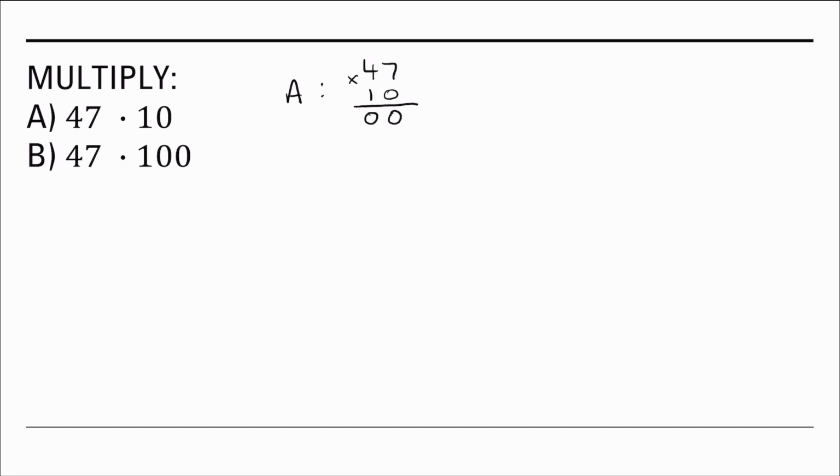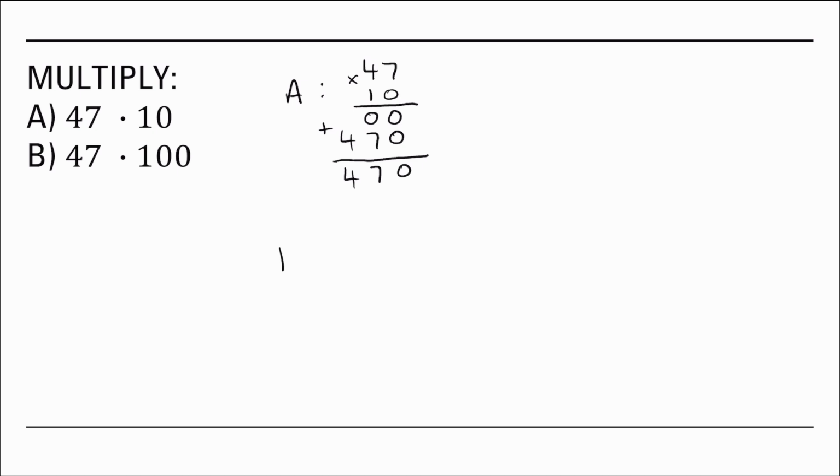So now we just go to the next row. And so remembering, because we're moving to the tens place now, we have to add a 0. And so then we go 1 times 7, which is 7, and 1 times 4, which is 4. So there we've got our two partial products, and then we want to add those together. And so we go 0 plus 0 is 0, and 0 plus 7 is 7. Then we've just got 4. We haven't got that added together, so we can just carry that down. And so the ultimate answer to that is 470.